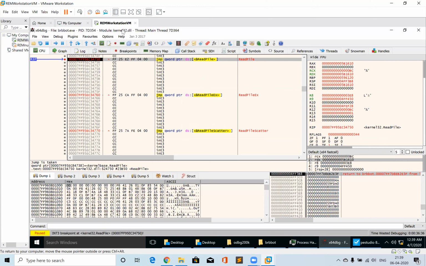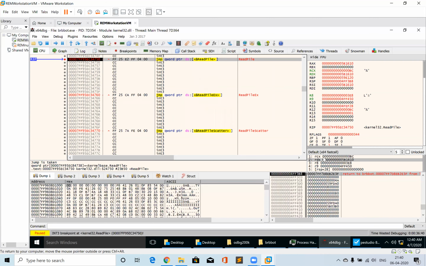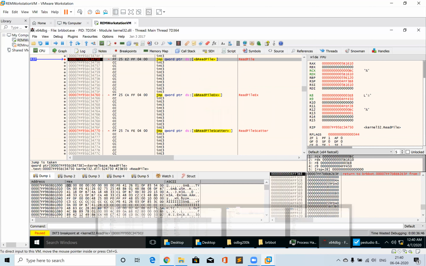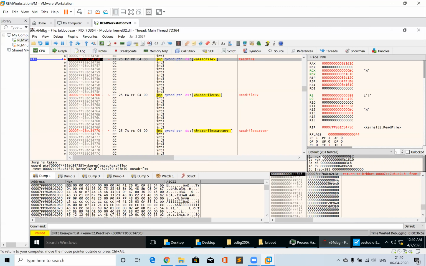Now we see that this ReadFile is about to be called, and the parameters that are going to be passed to this function are residing in the register values. If I go again to ReadFile, I see that the handle of the file is the first parameter being passed. So the handle over here will be the first register value.